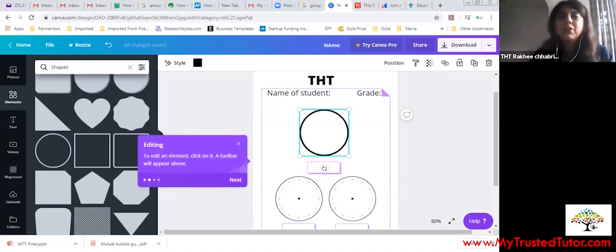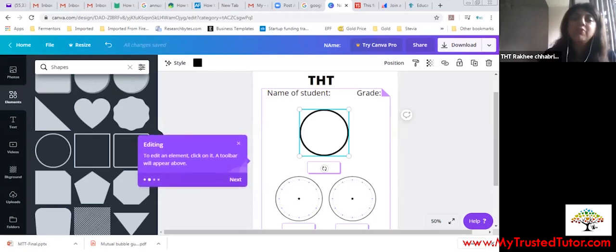Like for example, here I added my school name, I added the grade, I customized it, and then I am making my own clock out here. So instead of taking the watermarked image that was there in the worksheet, I'm creating my own image. So here Canva also enables us to make our own worksheets looking at what they have done.